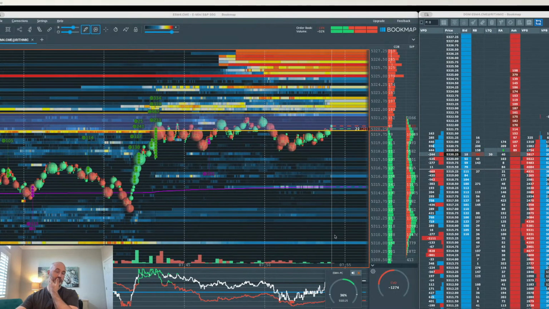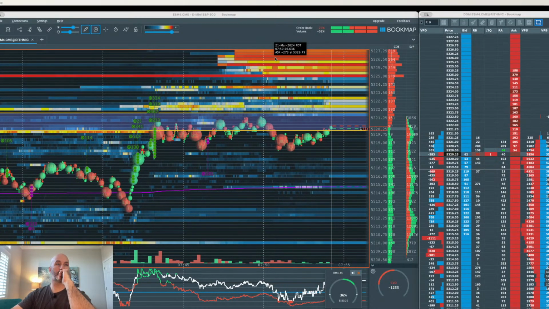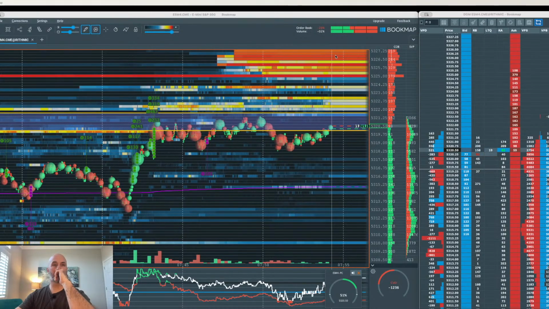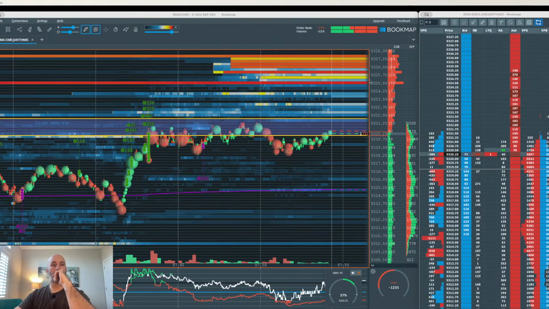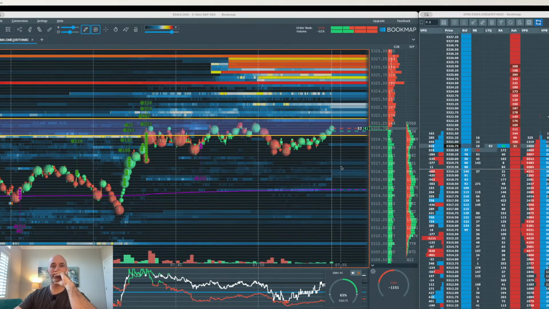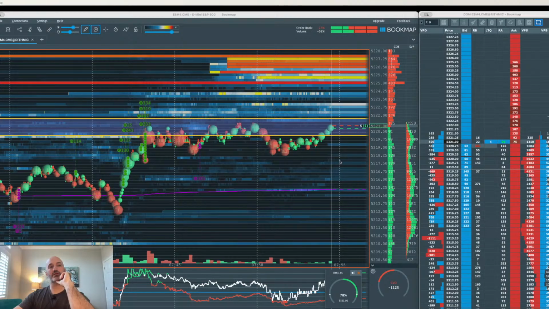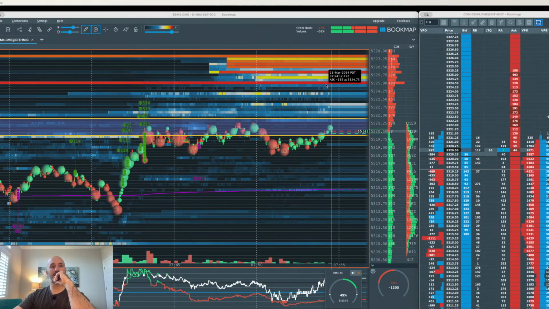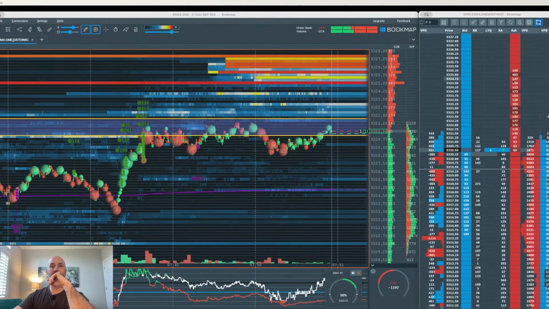So my first inclination here is if it pushed up in here and battled, and then eventually it's just going to pull up and grab all this liquidity up here, and then we have a fake out and come back down. That's something that could easily happen here. That sellers are trying to grab this liquidity up here before they come in. I mean, there's a lot of liquidity on the books if it's truly intentional.